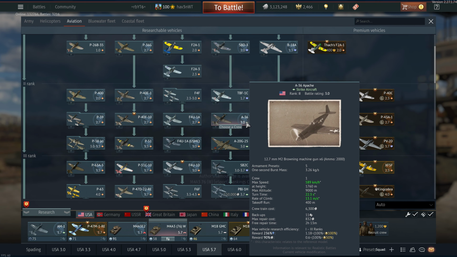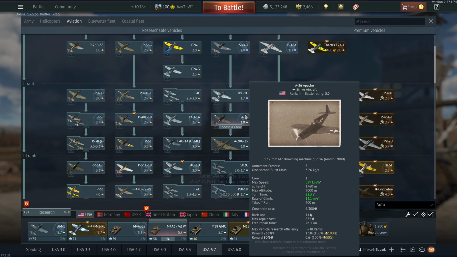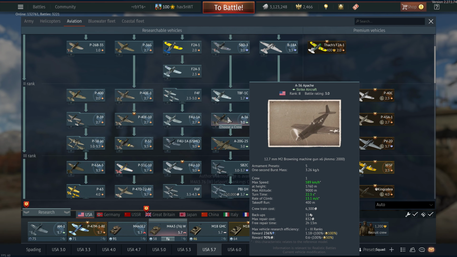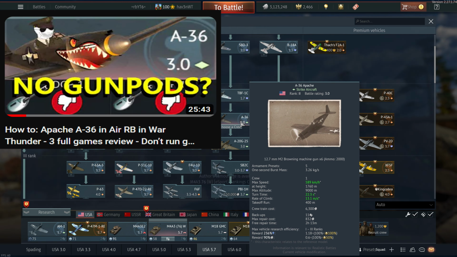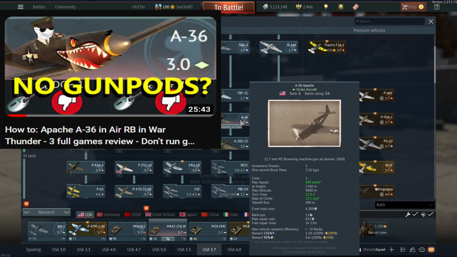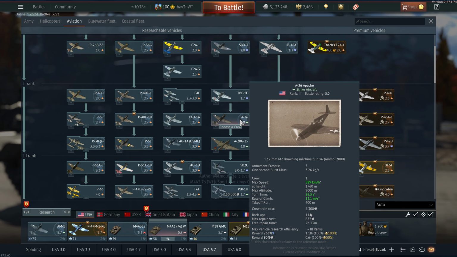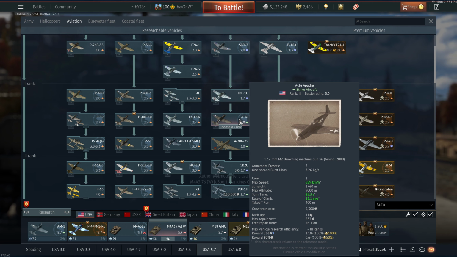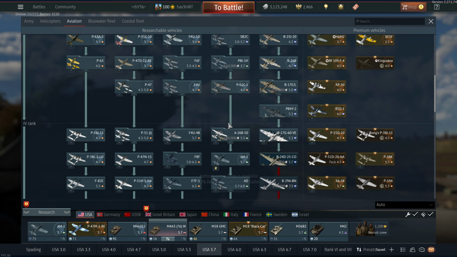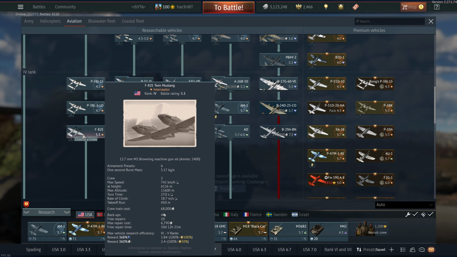The A-36 might win out here. It's certainly going to be a contender in rank 2. I just did a video on it. If you haven't gone and seen it, go do the A-36. It's just a really low rank P-51, basically, but it gives the attacker spawn. You can take the gun pods and just be a laser machine. You don't get to have that much fun until you get down to the F-82 again.